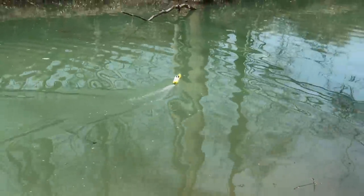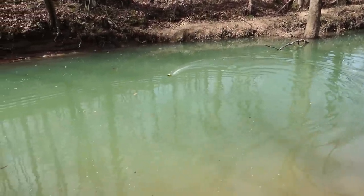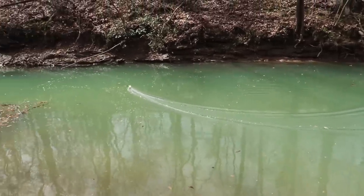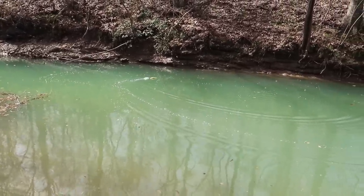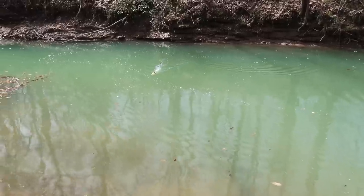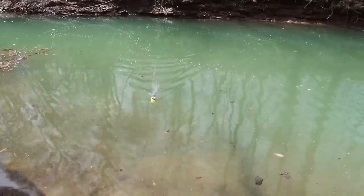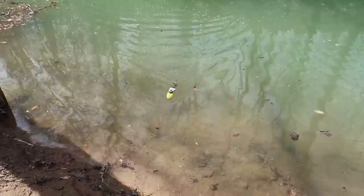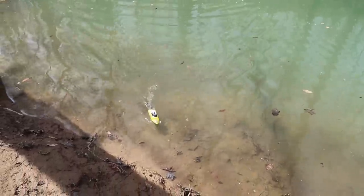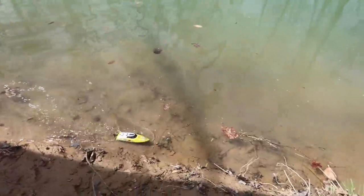Is this Volantex? Yes. I'm really surprised because Volantex is usually pretty good. It seems like a really weak steering servo. But here we go. Oh, you got a leaf. I did. Geez. This boat was not meant to run. No sugarcoating here on the channel. This is really what you can expect. Go in reverse a little bit. Now gun it. There you go.